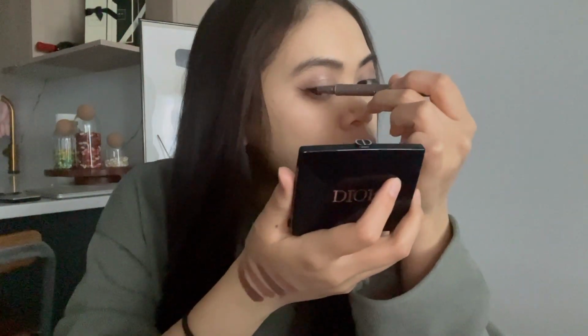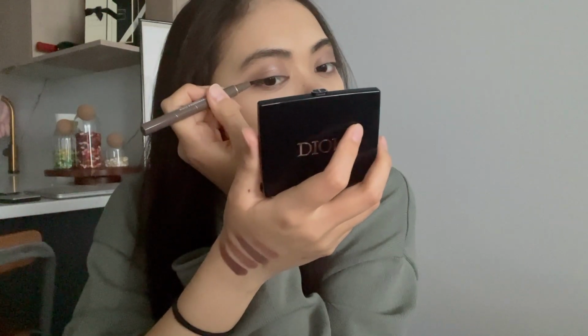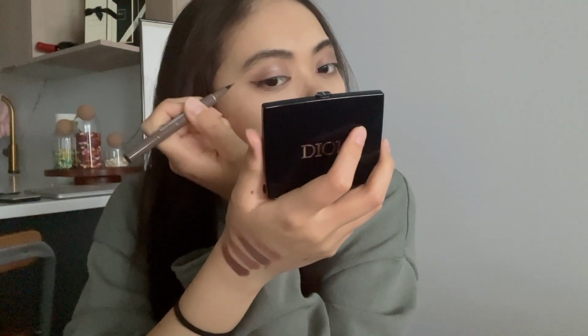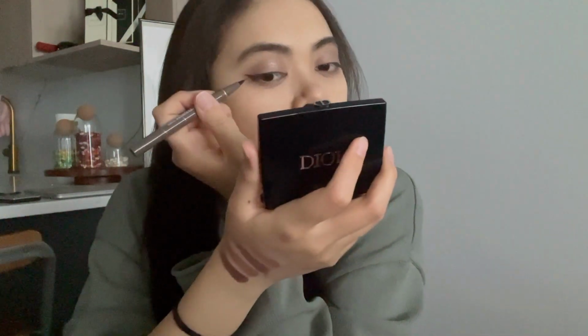Okay, I don't know if you can see that, but I actually did a starting line, which is good, and then I'm just gonna try to connect it. Let me see how I should do this. And then I'm gonna fill in the little triangle. And there we go. I think I did an okay job. This is probably one of the more successful times I've done it. I did that eye, although I don't know if you can really tell because that's the shadow side.